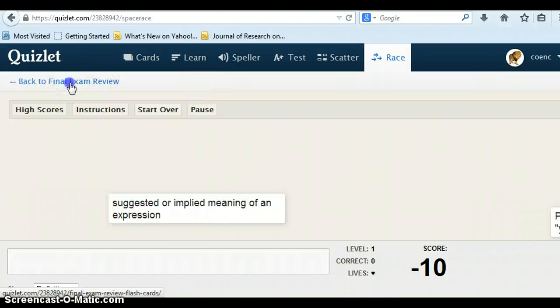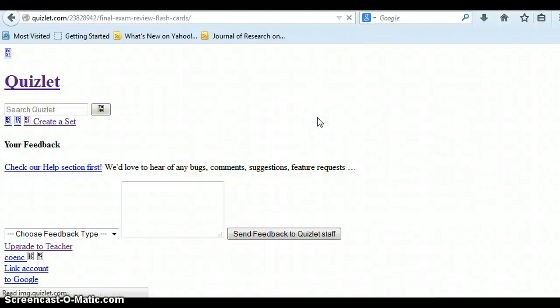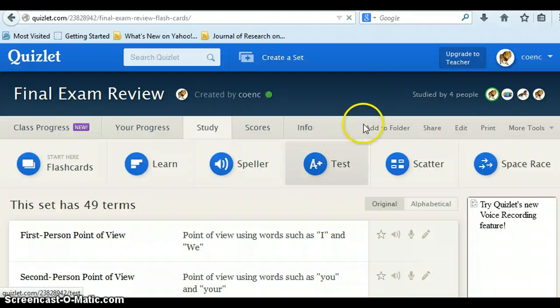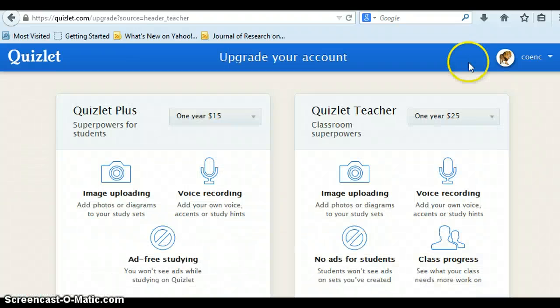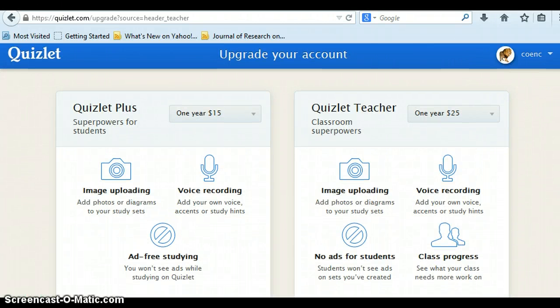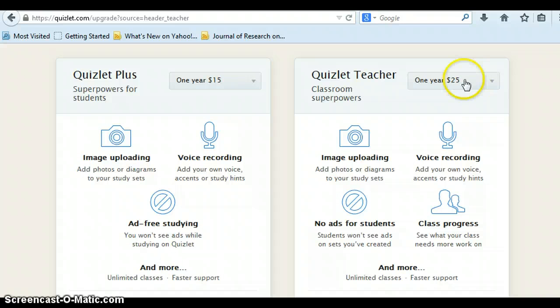So like I said, this set is just made out of the free version. You can upgrade to it, and it does cost money, but there are some pretty cool features. So if you go to this teacher portion of it, like I said, you can upload images, you can do voice recordings, which is nice.